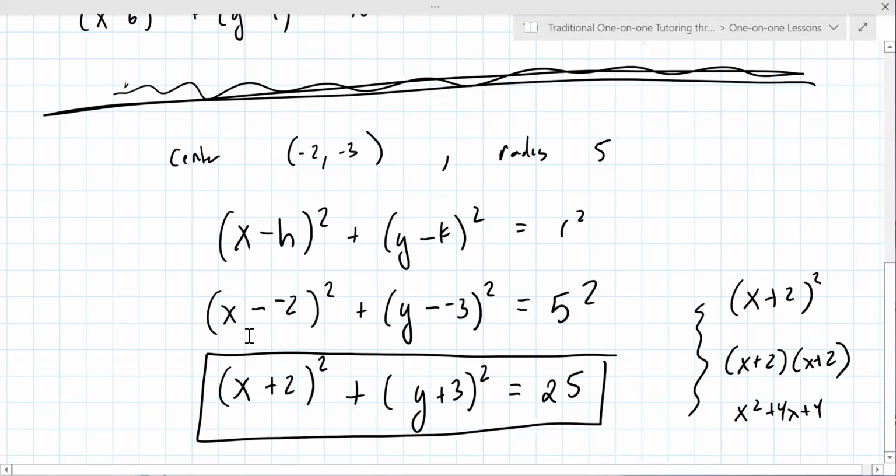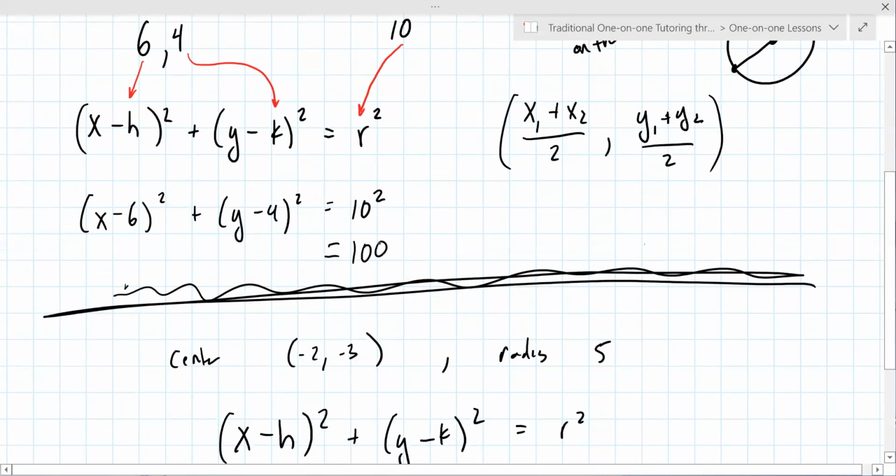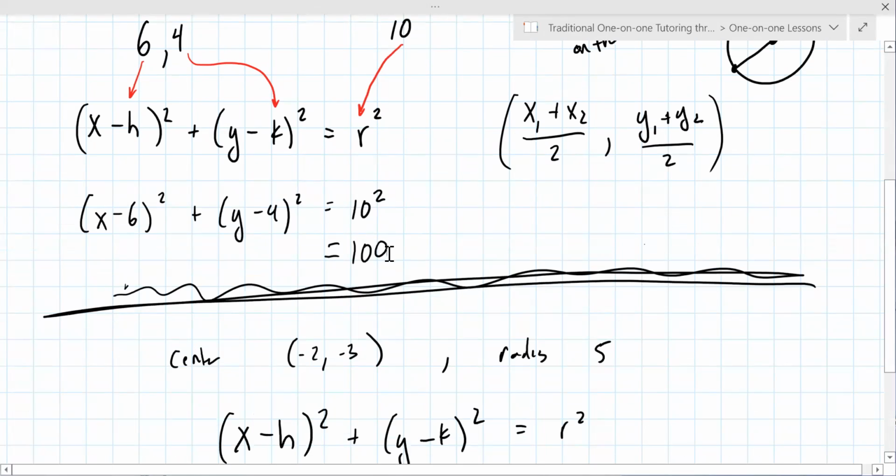So is the first one always going to be representing H? Yes, the first number, the center's x coordinate, is h. And then I'm not squaring the radius. You do need to square it, so it needs to be 100. So with it being 100, that means the circle's like 100 times out? Not really. The radius is how far out: you go to the center and you go up 10, down 10, right 10, left 10.